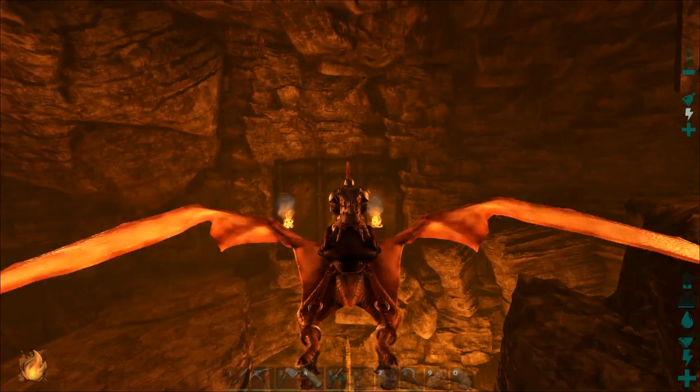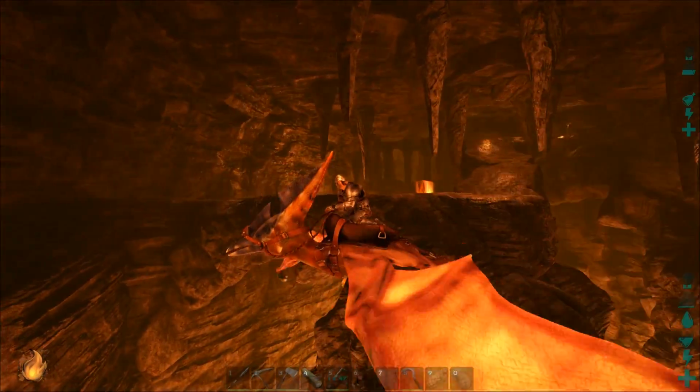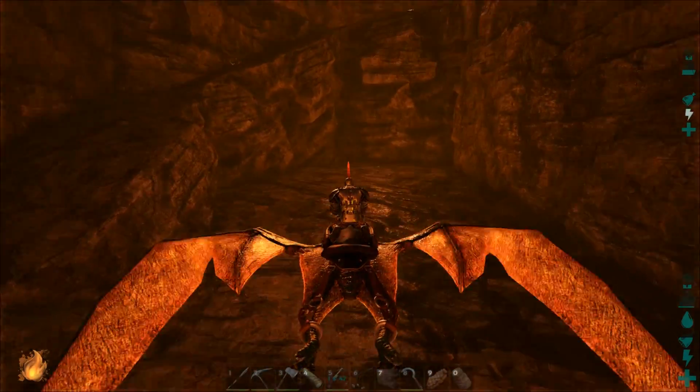So I like to go this way first. There's one artifact this way, and then there's another artifact that way. This is just the loop I do. And there's a drop possible right here, and it's here.